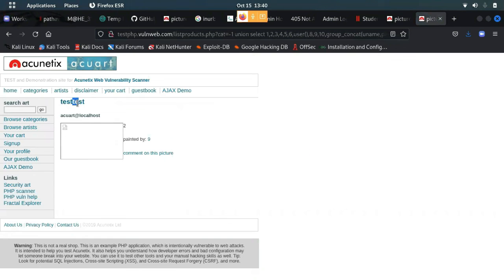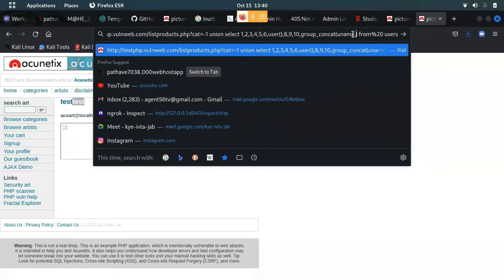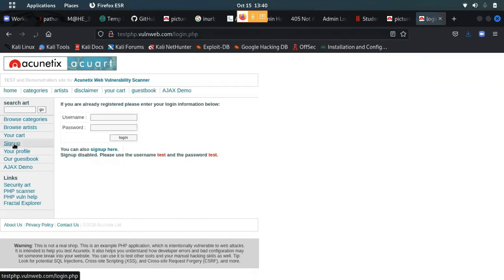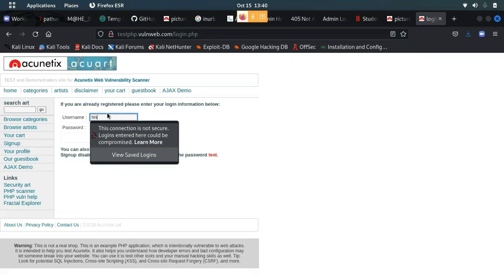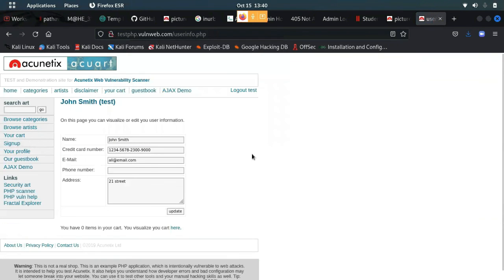So test is the user and test is the password. Let me show you again. I'm going to remove the pass. It means test is the user and the password is also test. So you just copy your user and password and try to log in here. You will successfully log in as John Smith with user test and password test.